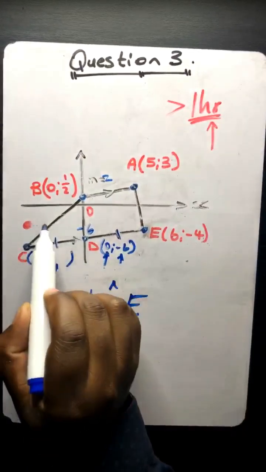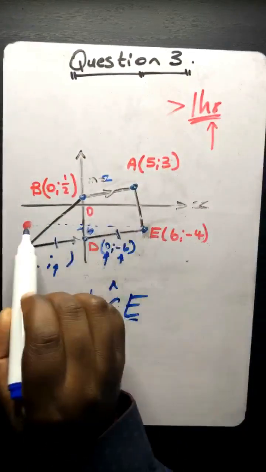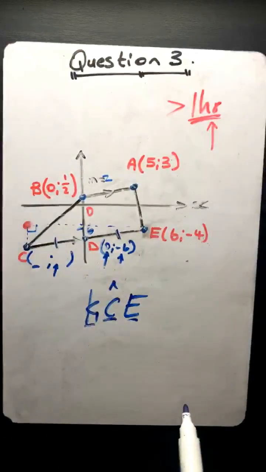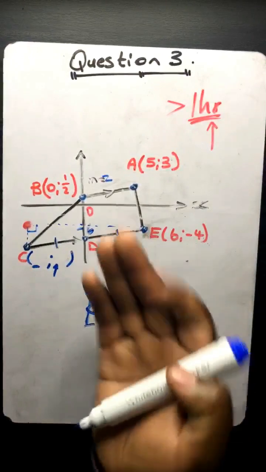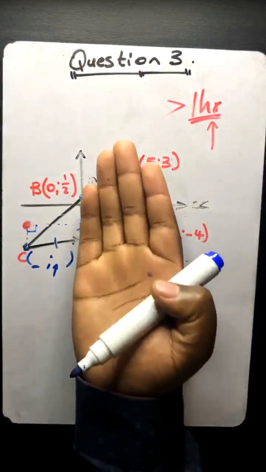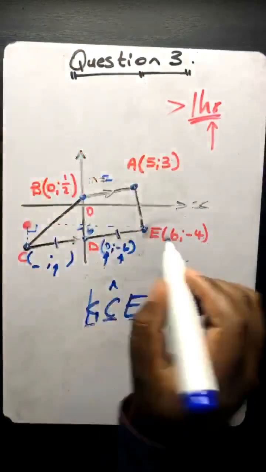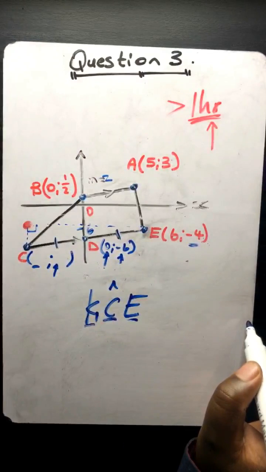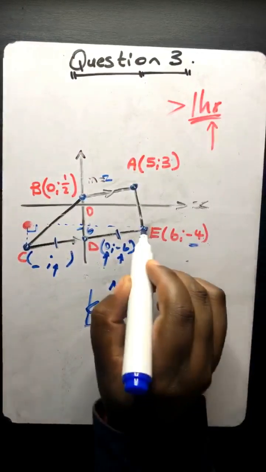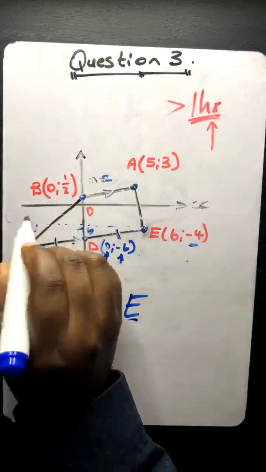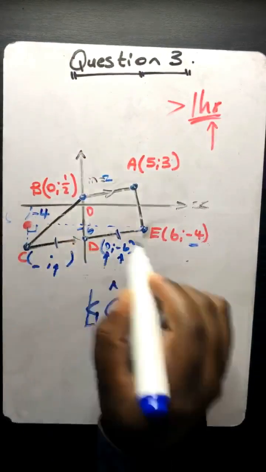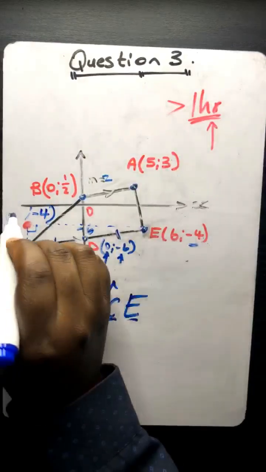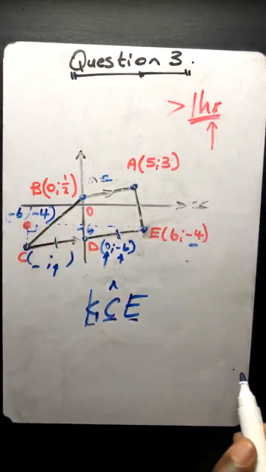So obviously, you do know very well that you are actually having a right-angled triangle. How do I know? Because this point reflects about the y-axis. So that means this same y value, if it's -4 there, even here, it's still going to be the same y value. And this x value is the one that changes and becomes a negative. So that means this is what you are having at that point there.